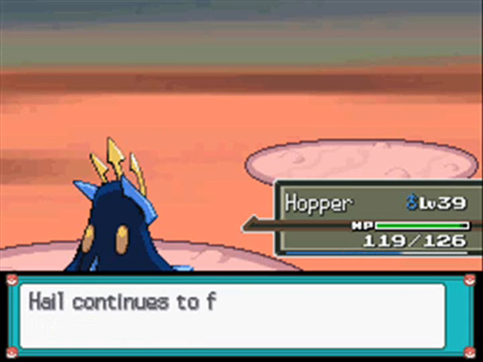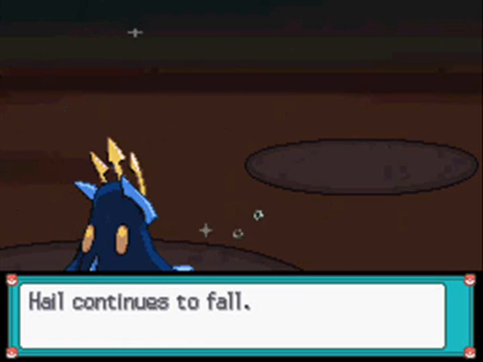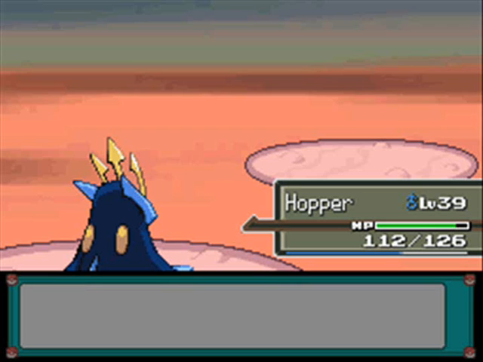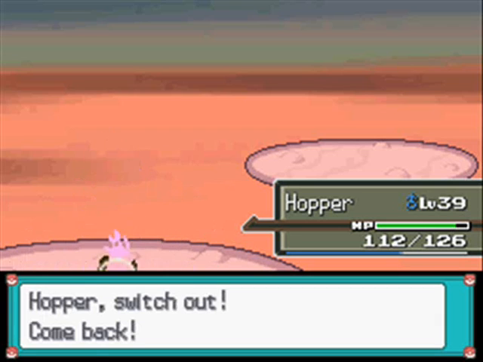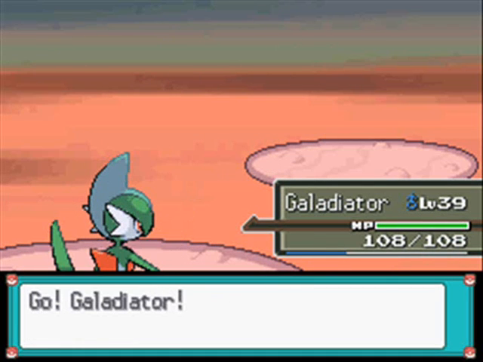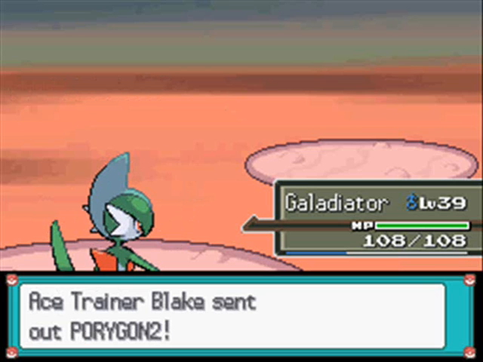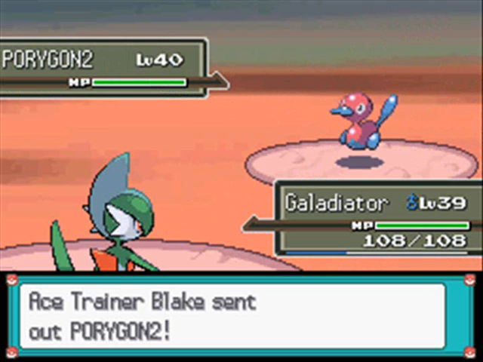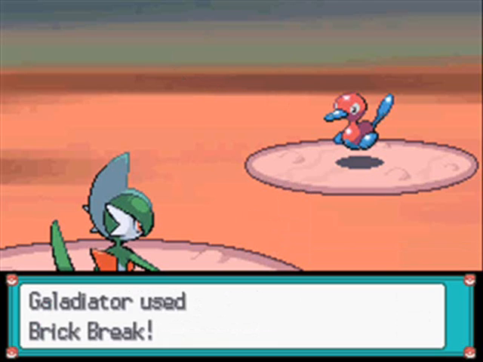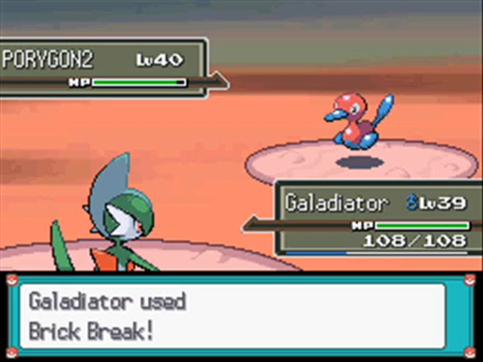Okay, so take that thing out. And then next we have, after the stupid hail after-turn effect, a Porygon2, which I'll take on with Gladiator. This thing is very bulky. Takes a lot to take this thing down, so do keep that in mind. Try and hit it with Fighting type moves. It's level 40 as well. Also has the ability Trace, so do keep that in mind when you send out your Pokemon.